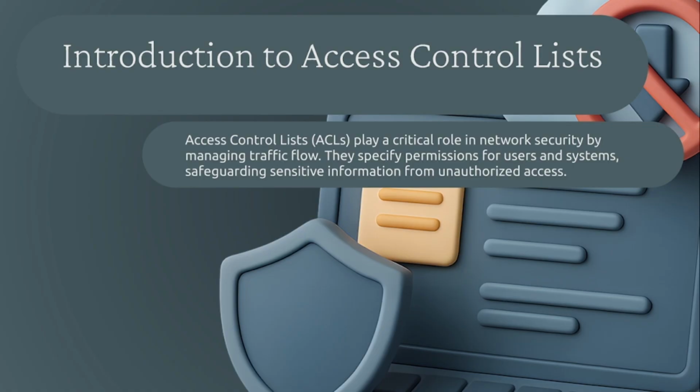So in network security, when data is coming into your network or going outside the network, say you are accessing a web server or a file server, your traffic is outgoing. Or you are running a web server in your network, and somebody is going to access that server. In both cases, you can regulate the traffic flow using the ACL and specified permissions for users and systems, safeguarding them from unauthorized access or attacks. So if an attacker wants to attack your servers, you can protect them using the ACL.